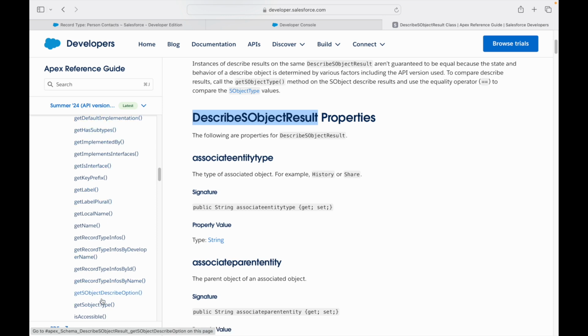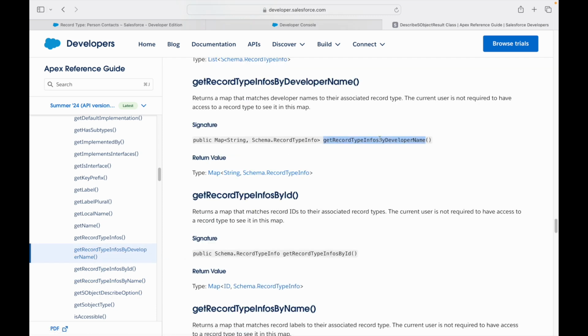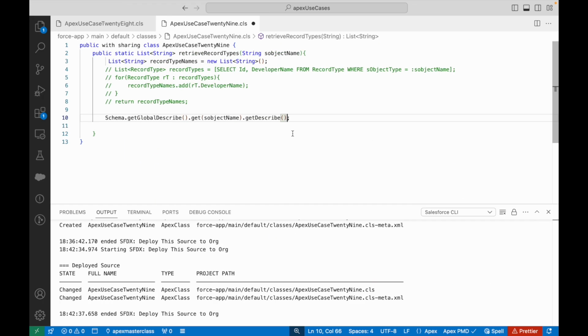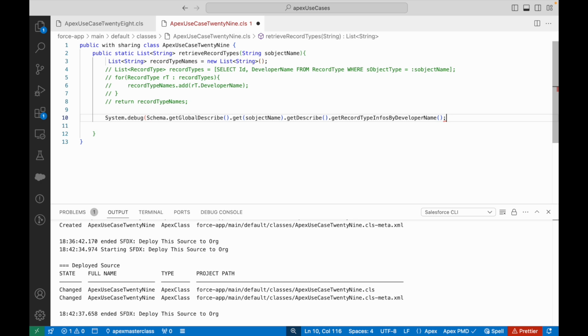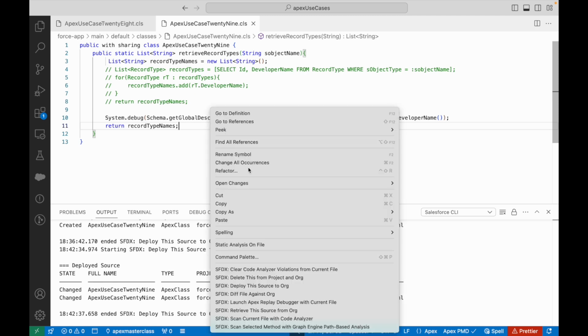And if you are looking at this list very carefully, you can very well see that you have record type information available by name, by ID, and by developer name. So you can choose to pick any method. So if I go by developer name, which is unique, or by name, which might not be unique, I can just choose one of them. So I can simply say get record type infos by developer name would be my next method that I can call. Save. All right, and I'll just go ahead and return this particular value here. Now before even jumping ahead, I want to show you how this data looks like. All right, let's try to deploy it.